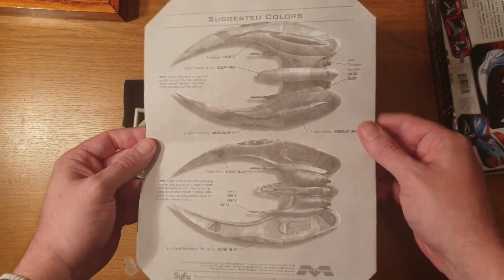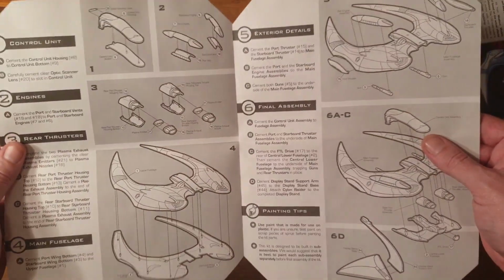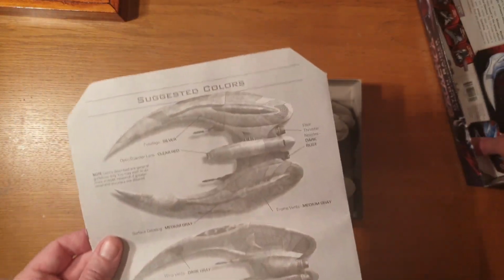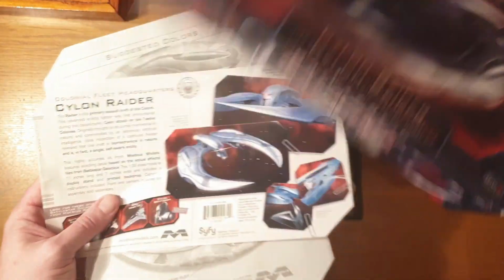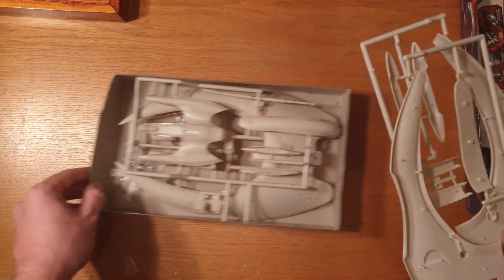But there you go. Nice painting instructions on the back. It is black and white though, but really it's a silver and grey ship. So how much detail do you really need? You've got some decent photos there, as well as a picture on the front of the box to go by. So I had a lot of fun actually building this one. It was surprising. I wasn't expecting a heck of a lot from it.